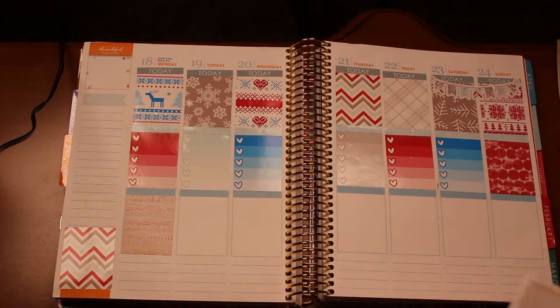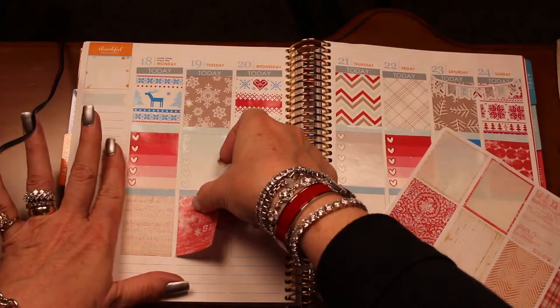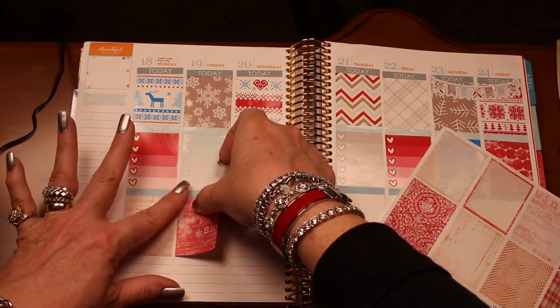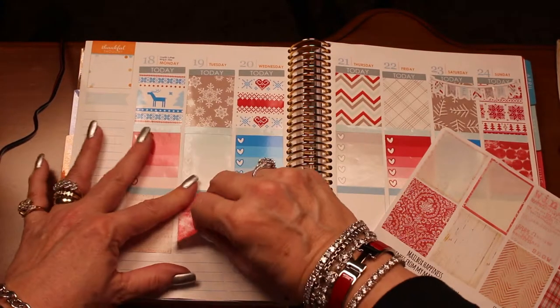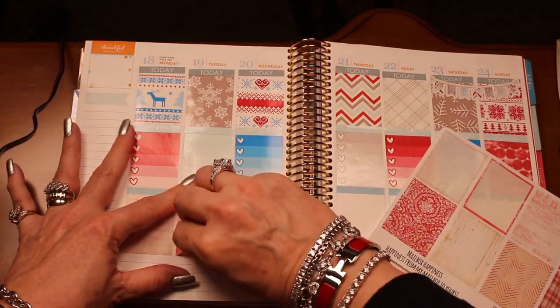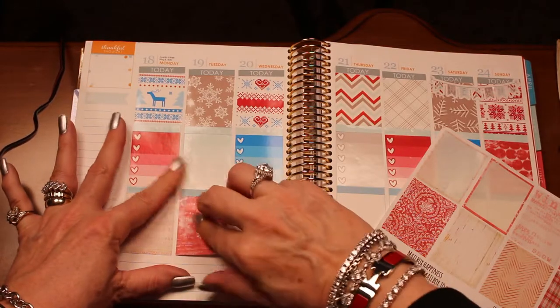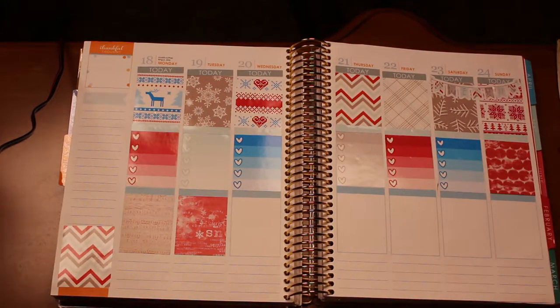Now you're thinking, why would you blend two full box kits? It's because this full box kit did not come with a full spread kit. This is all there is to it. So I can use that, whereas some people might use this as write-in boxes down here or half boxes down here or whatever. I'm just using this to fill in space. And I like it, and I'm okay with it.